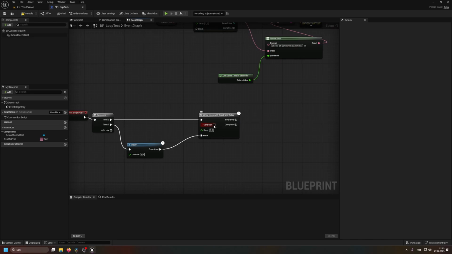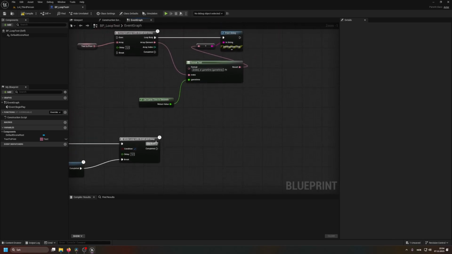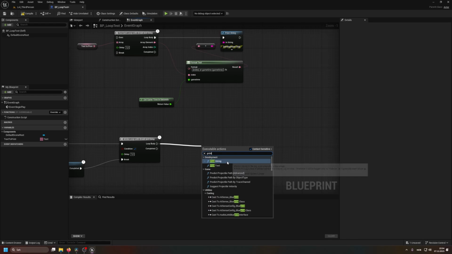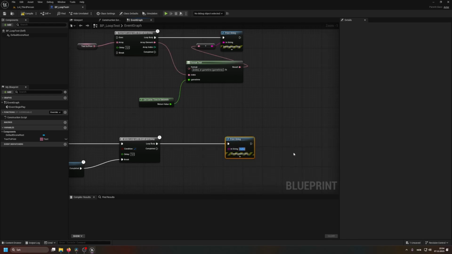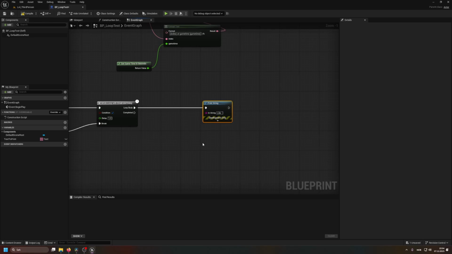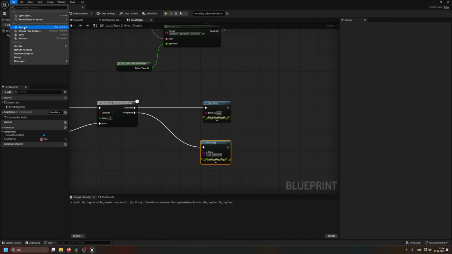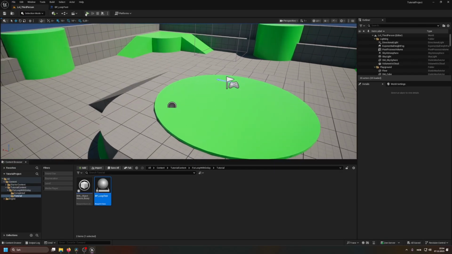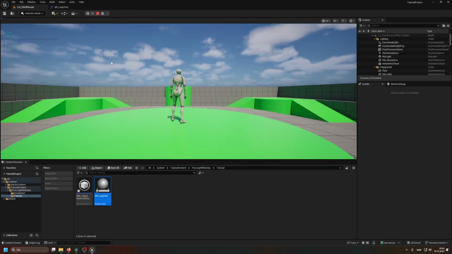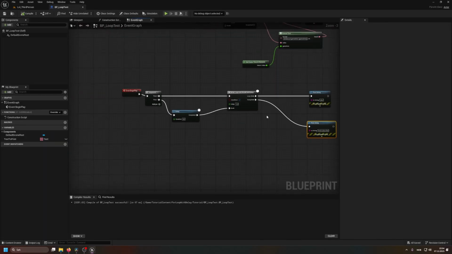We have to have this condition to be true for this test, and delay 1 second. So here we can say print string, and here we just print, and when completed, say and subscribe. Save, and we can now try this. Like, and subscribe. There we go. So the while loop also worked.